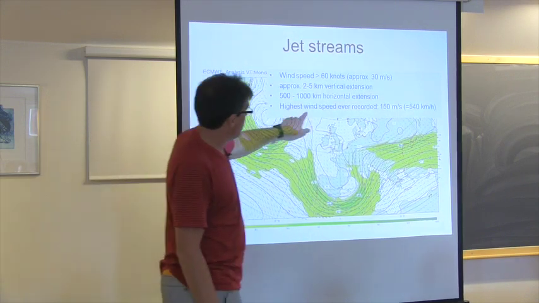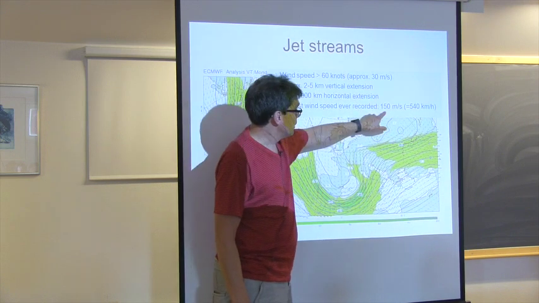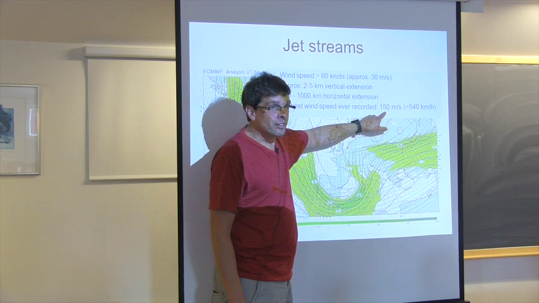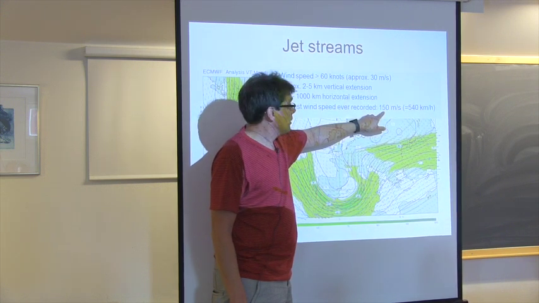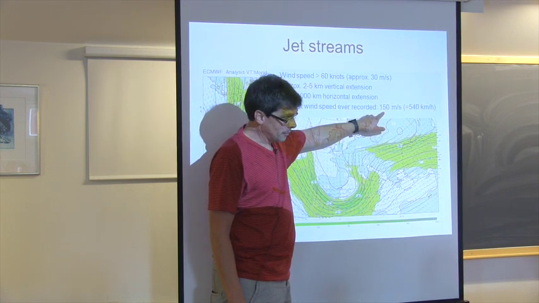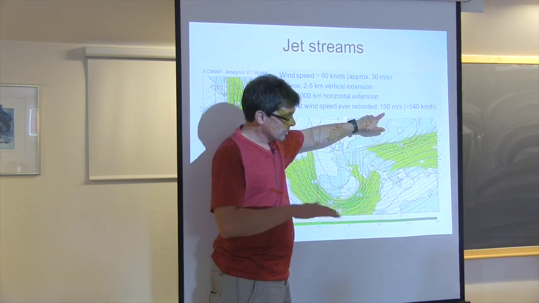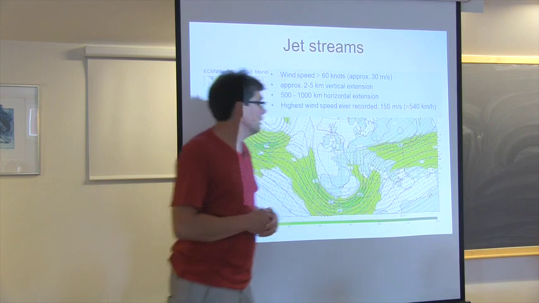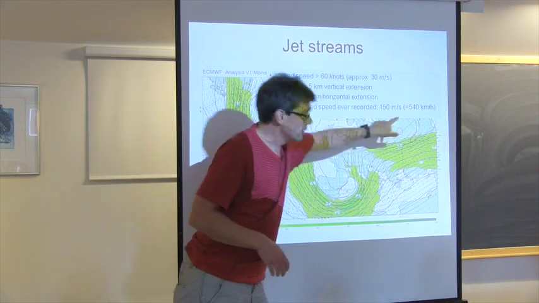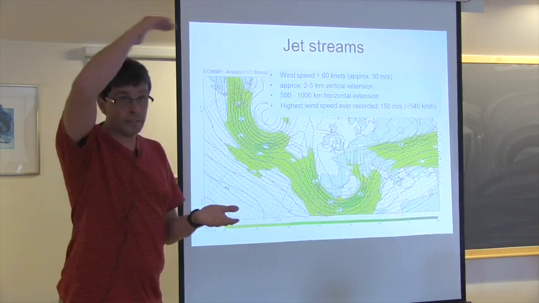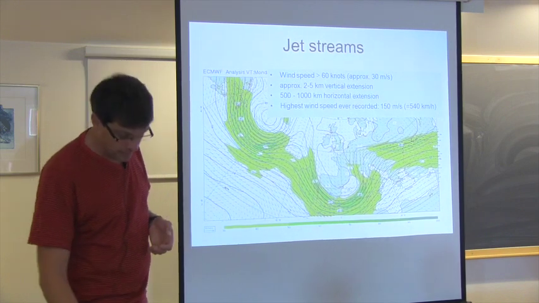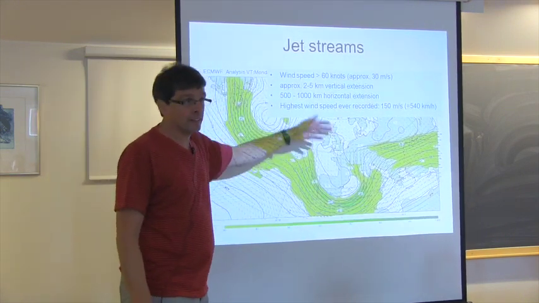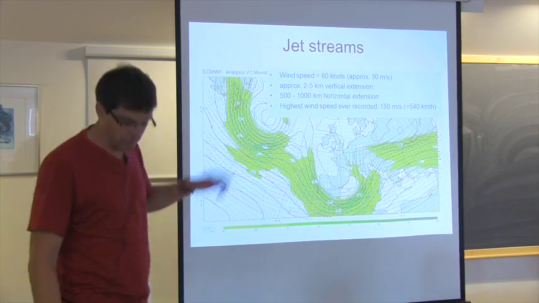So this is the highest wind speed recorded on Earth. I think it was over Japan, 150 meters per second. And you can think of what we call wind storm conditions at surface is 25. So this is extremely high wind speeds, like 500 kilometers an hour. But that was then at some 10 kilometers height or something like that. So these are interesting things that the air traffic are interested in, of course, to fly in the right direction there.